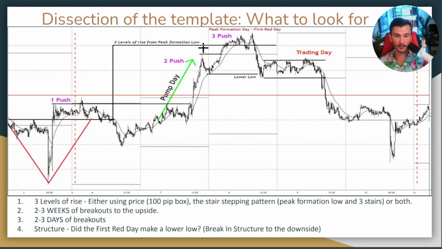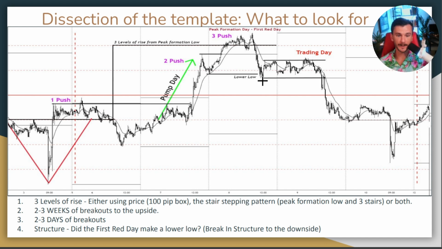They've gone vertical on that second push to the high, and then on the next day, we have that third push to the high. Remember I said that third push means absolutely nothing unless they put in this peak formation high. So the behavior of the setup is starting to develop. It's starting to progress and build a good template.